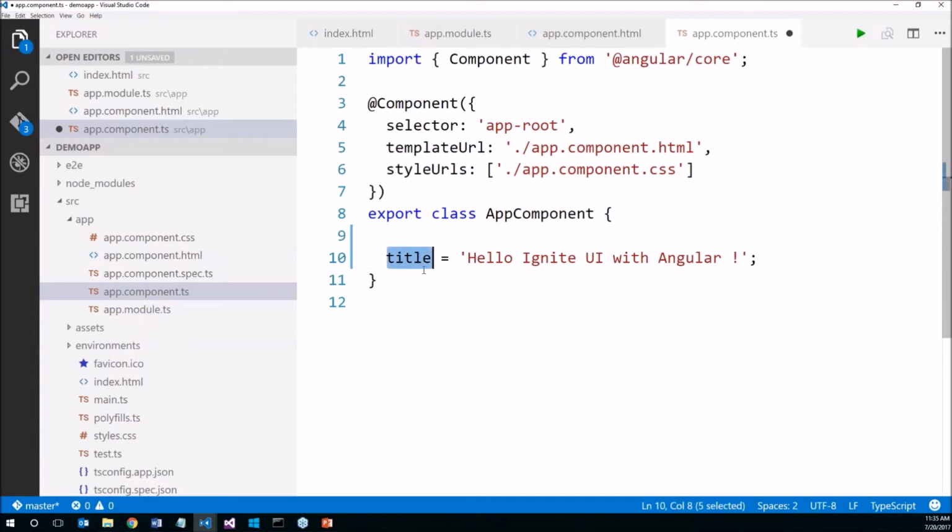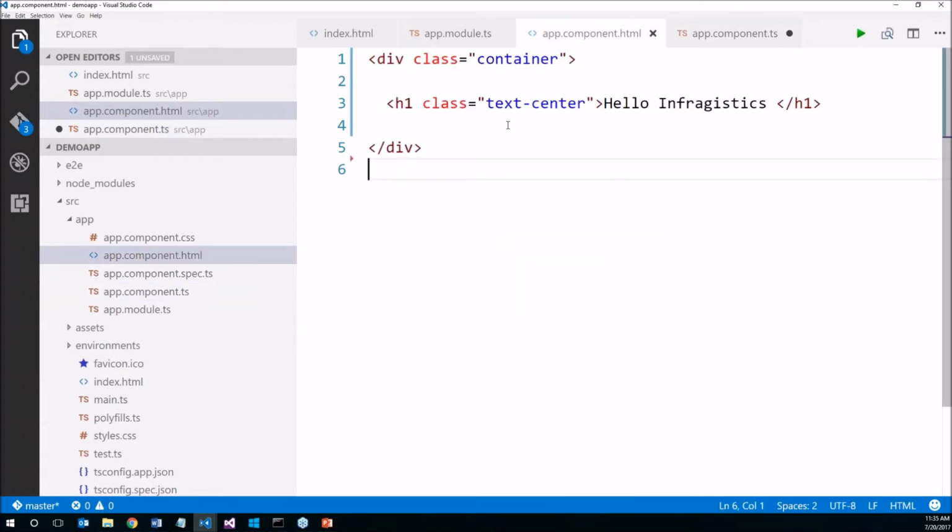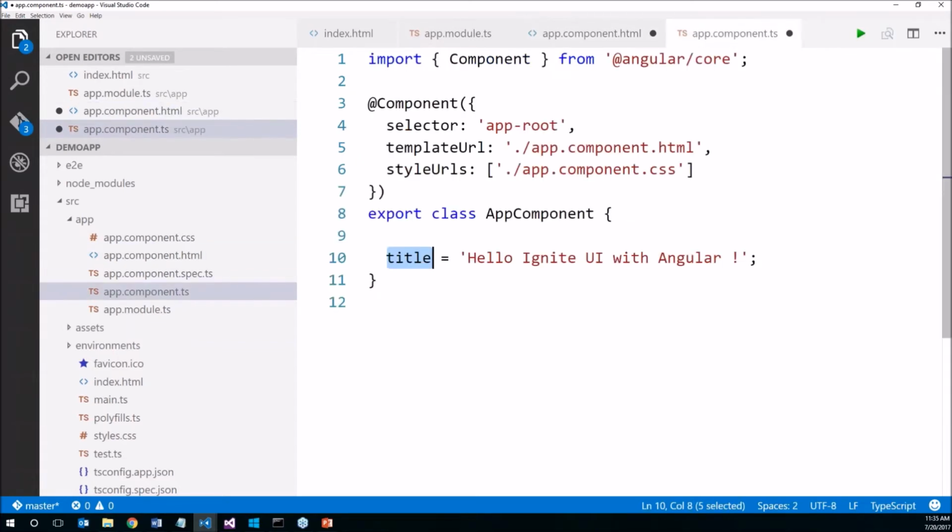Now we want to display this title on the template of the component. How will we do that? To do that, we will use something called interpolation. So I'm getting rid of this hello Infragistics, which was the hard-coded value, and using interpolation. To use interpolation, you need to use double curly braces, and inside this use the property name.